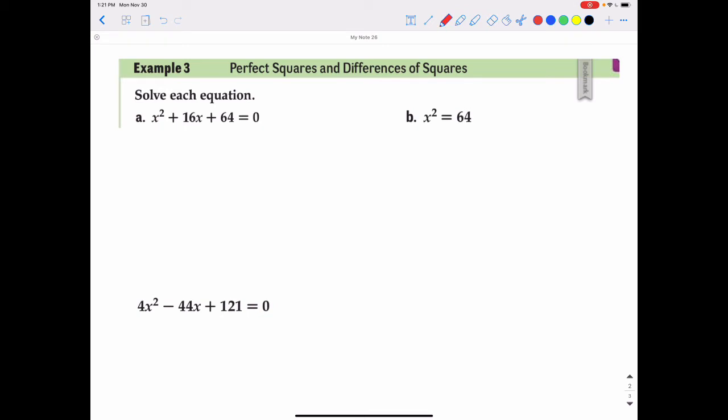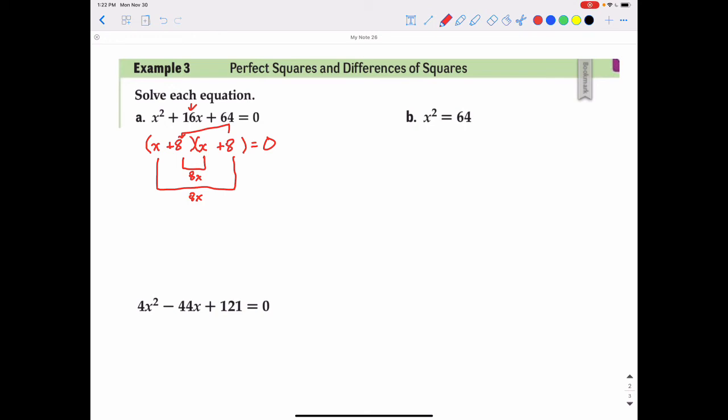So we're actually going to do binomial pairs on this one, just like we did in the very first example at the very top of this lesson. So how do we split up x squared? What times what is x squared? So that would be x and x. And then what times what is 64? Because that will go here and here. But again, it has to add up to be 16x when we do our inside and outside check. So numbers that multiply to be 64 but add to be 16 would be positive 8 times positive 8. 8 times 8 is 64. And when we do insides and outsides, we get 8x and 8x, and that does add up to the 16x that we're looking for. So we do have it factored correctly.